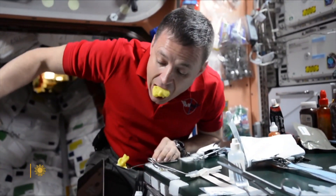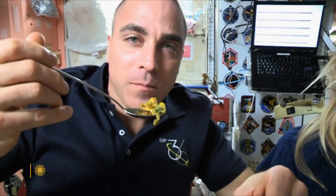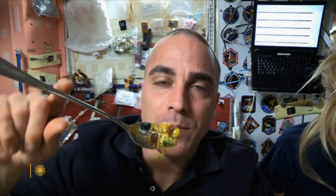You have to be careful. Every time you open any container in space, everything tends to want to fly out. You eat straight out of the envelope? Yeah, you open your envelope up and then you take your spoon and just eat. Clean off your spoon with a wet wipe at the end of it and then it's ready for the next meal.